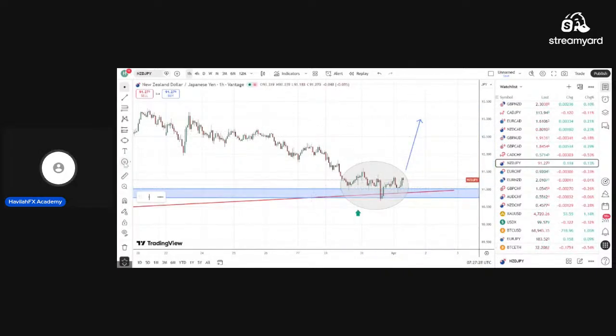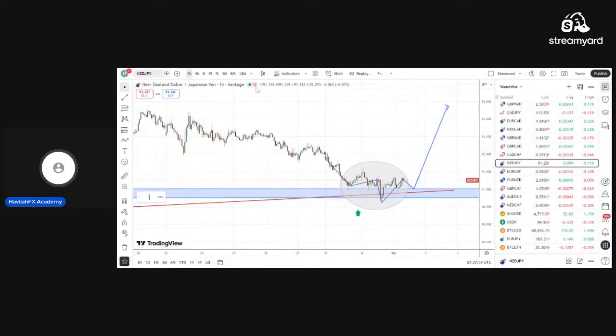Now, how do I see price going from here? I still see a bullish movement, but then I'm seeing the formation possibly of a shoulder, a head. Now, this is where I see it is going to happen. We may see a downward movement first to complete the second shoulder before the breakout to the upside finally happens. So I'm bullish on the NZDJPY on the 1 hour time frame.